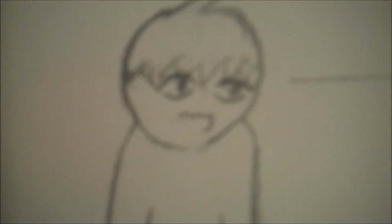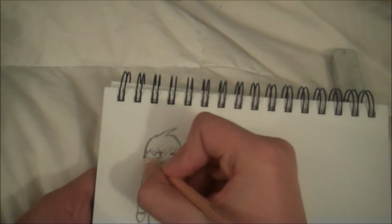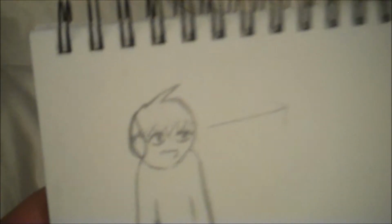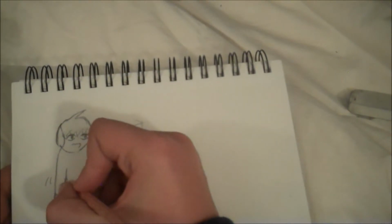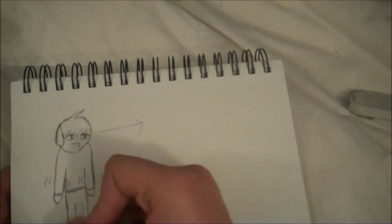I'll zoom in on that for you. Little squiggle and curve down. This will be a little easier for you to see: you're going to want a big teardrop just going right down there. Right, what's inside it. Maybe give a little shaking lines for his legs.